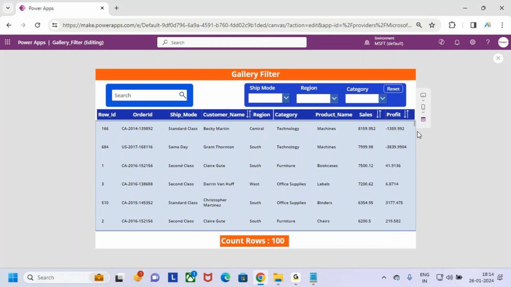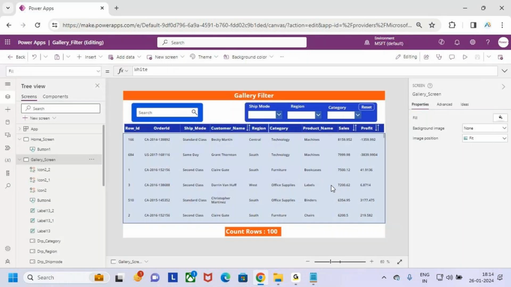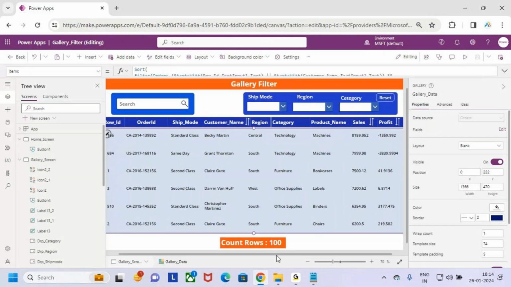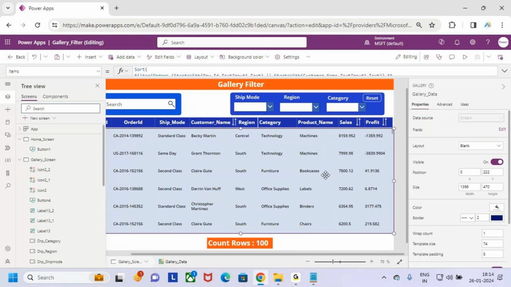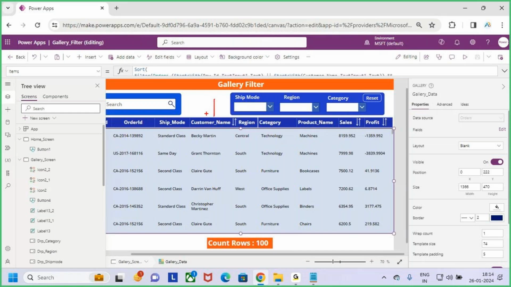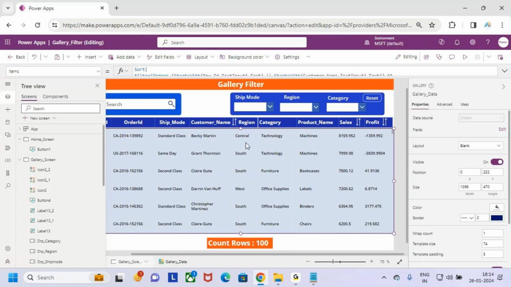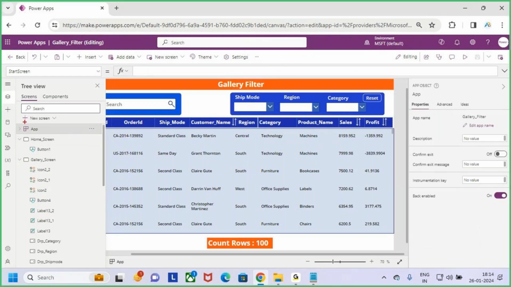Now the first step here is to add some controls like this, guys. You can add controls for however many columns you want to allow users to sort, so keep that many controls here. I want to allow the user to sort the data based on the customer name column, the sales column, and also the profit column. Once you've added the controls, go to the app.